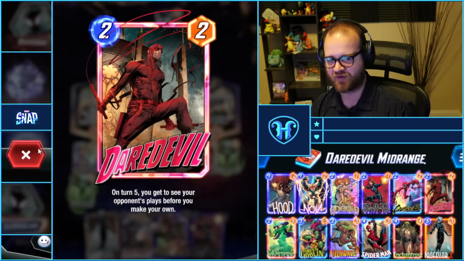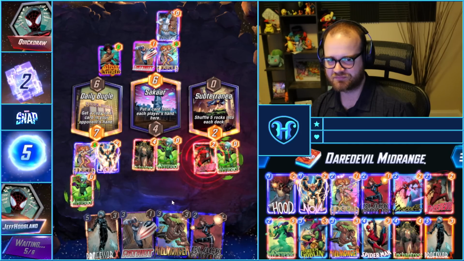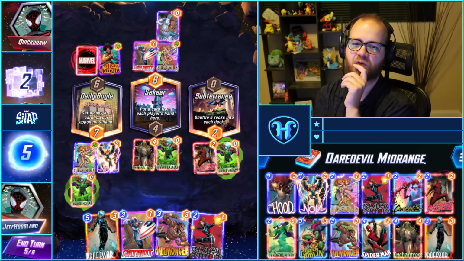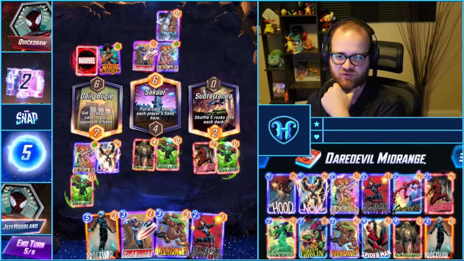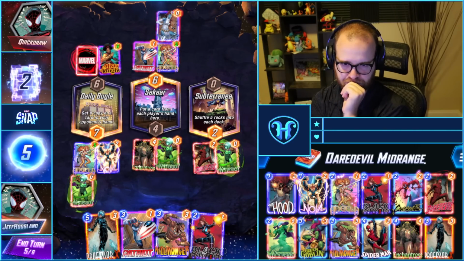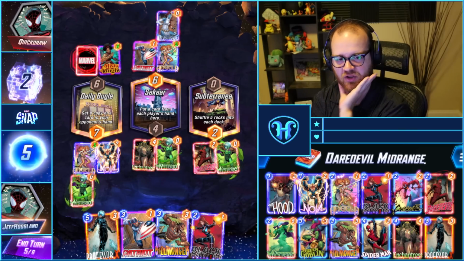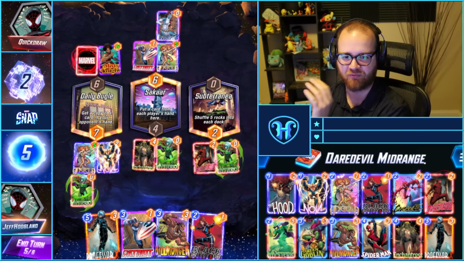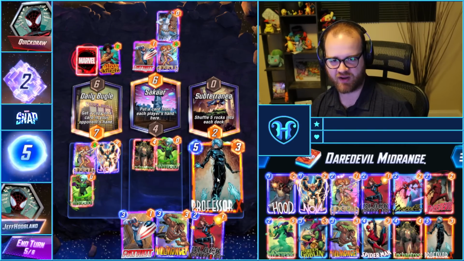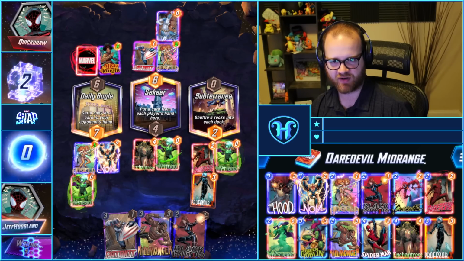Okay, so this is the Daredevil effect. You see the animation here. They are playing Blue Marvel here. Okay, so Blue Marvel is going to put them to a total of 9 power in the middle. I could Professor X lock down the middle. I could also just Professor X lock down the right, though. I think I like Professor X lock down the right, and then we'll try and win this or this, depending on.